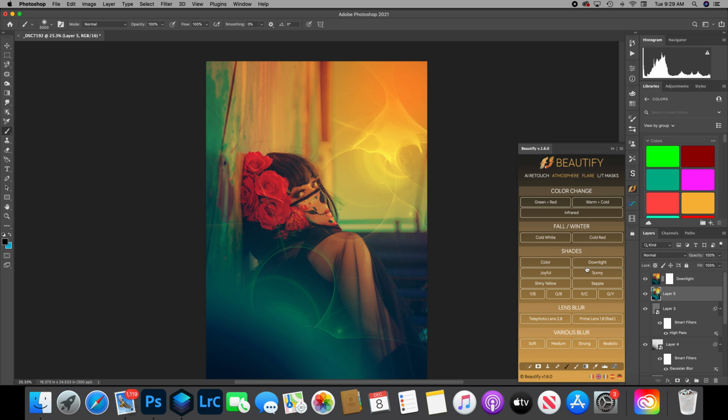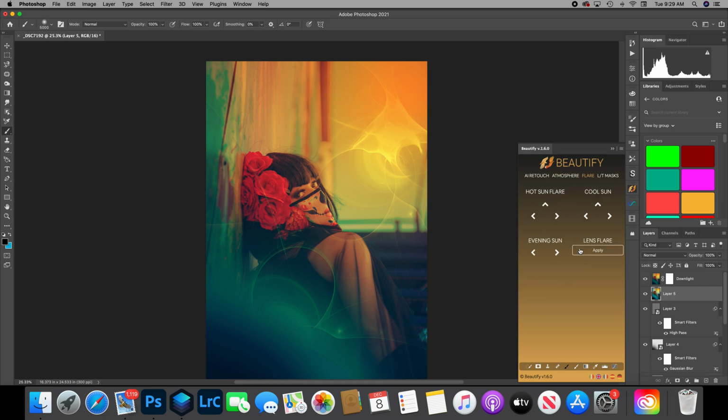Let's see if we can add a little bit more pizzazz to it and do sun flare, hot sun flare, evening sun. Let's see. Oh, I pressed the wrong one. See, always make sure you have the things on the right spots.